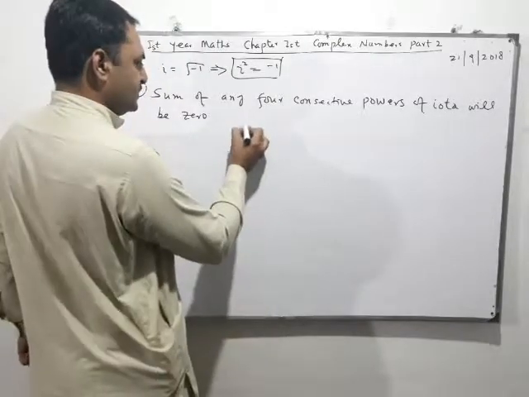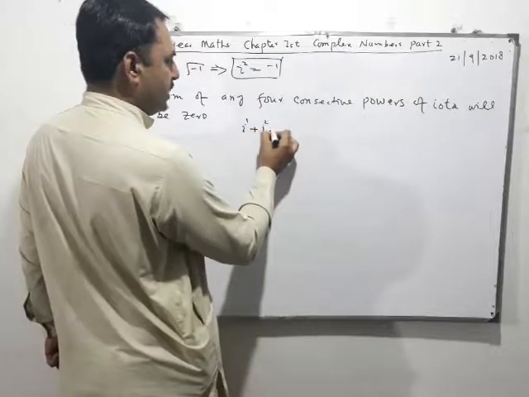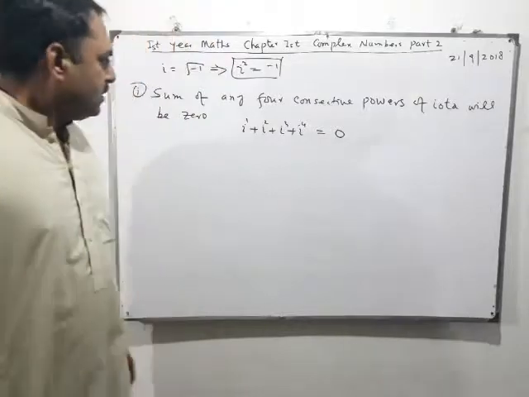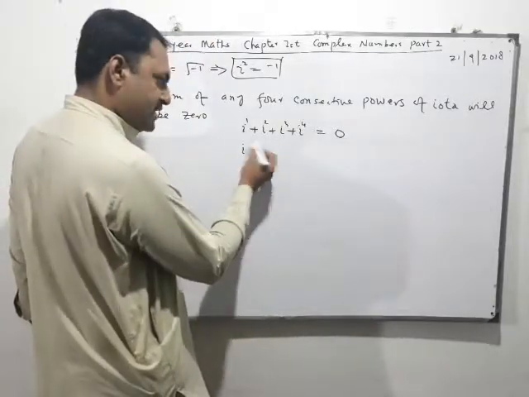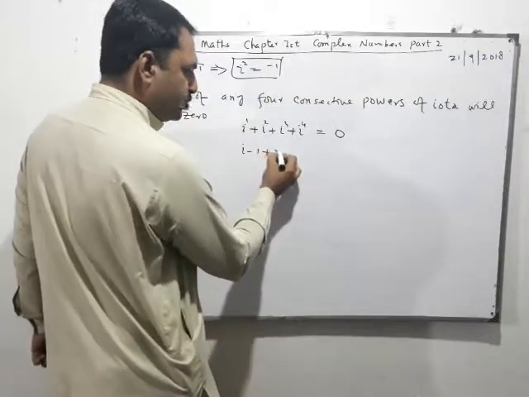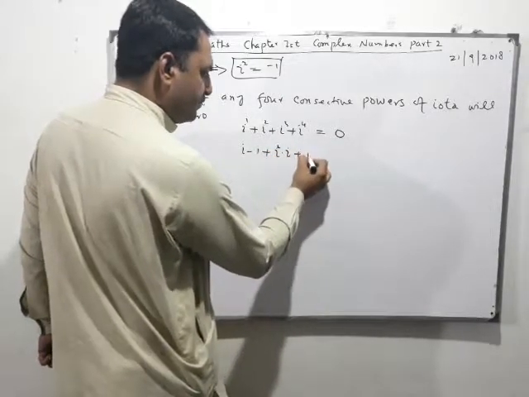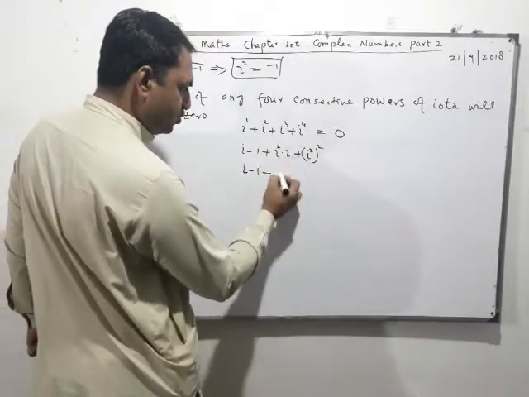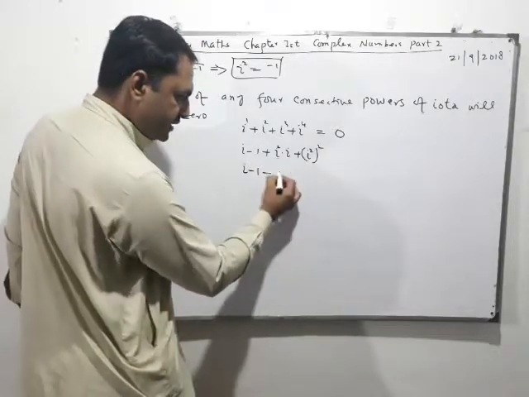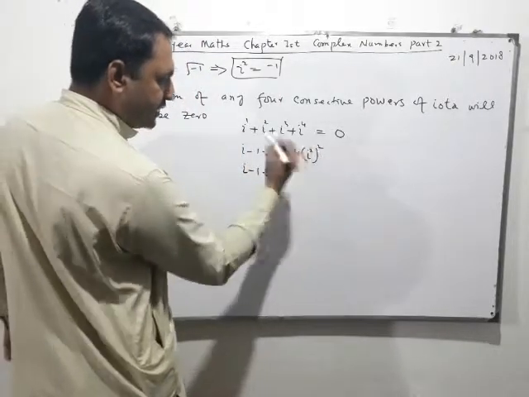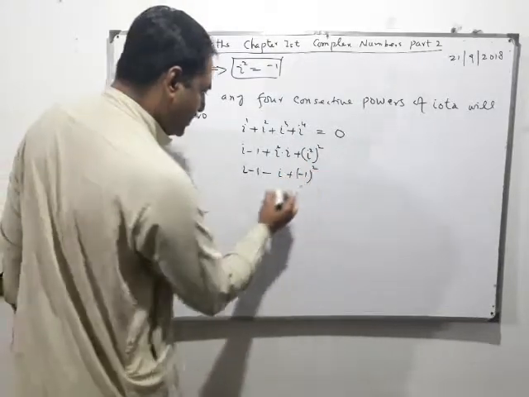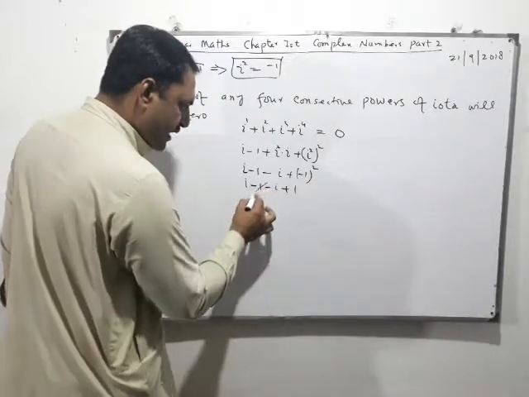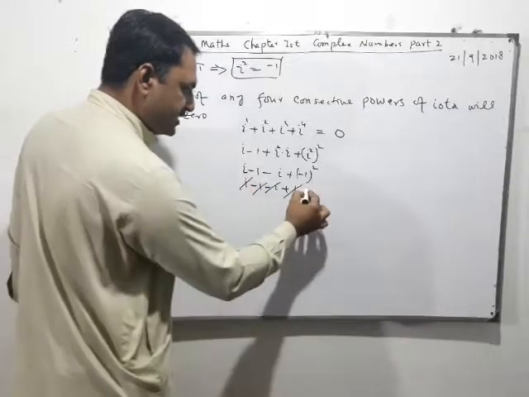हाउ? लेट्स सी. दैट इज आयोटा पावर 1, आयोटा 2, आयोटा 3, आयोटा 4. By adding these we will get 0 always. For example, iota square is -1. Look at iota cube can be written as iota square into iota. Iota 4 can be written as iota square whole square. Now by simplifying, iota square is -1, this becomes minus iota. Similarly, iota 4 is (-1) square, and this is +1. So -1 +1 minus iota plus iota, you will get 0.